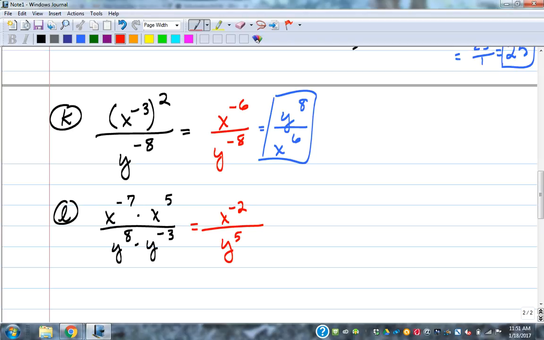Okay. So here I got x to the -2 and y to the 5th. What needs to move? Where's it go? To the bottom. What about the y to the 5th? Stays where it's at. So that's x squared, y to the 5th. What's in the numerator? 1. If nothing else is there, there's a 1. And there's our final answer for that one.